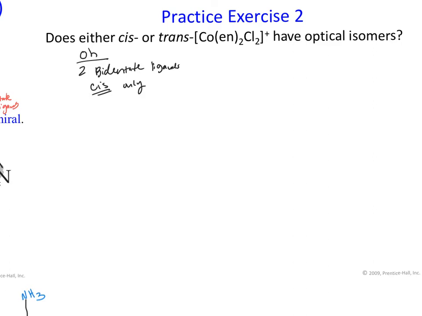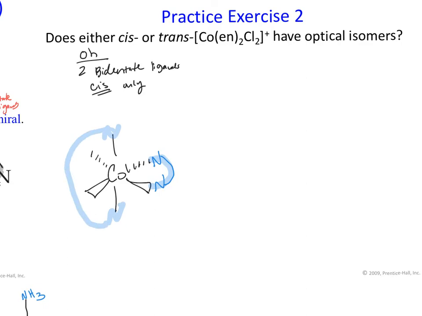So let's draw those. So I have my cobalt center, octahedral structure. And I know I have to have a cis position, so I will draw one ethylene diamine here. And when you're drawing a bidentate ligand, you always need to have the bidentate ligand connected on adjacent positions. I could not make an ethylene diamine at 180 degrees because that is too large of a bond angle. The ligand is too small.